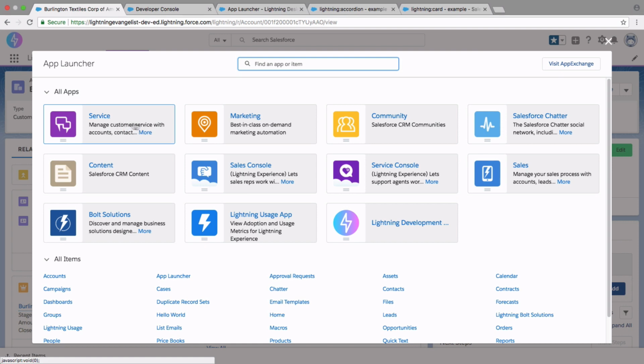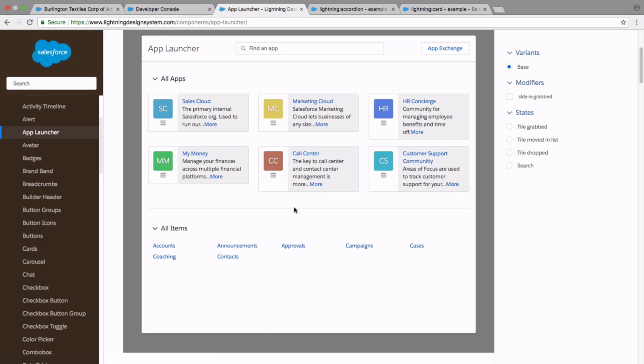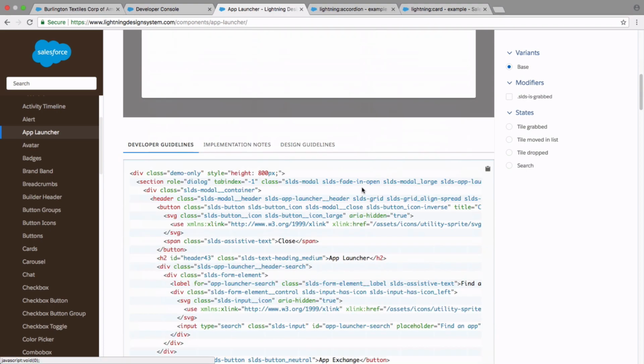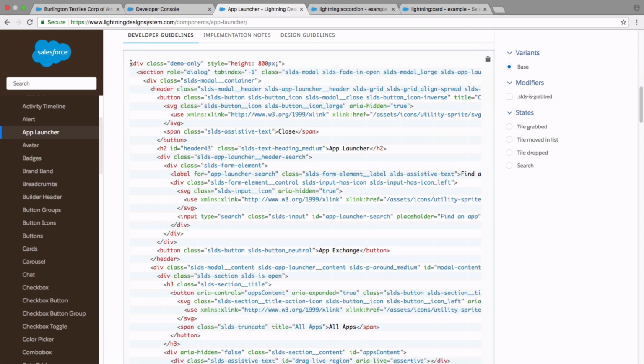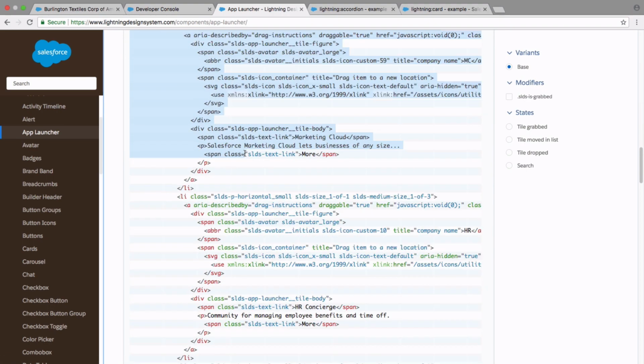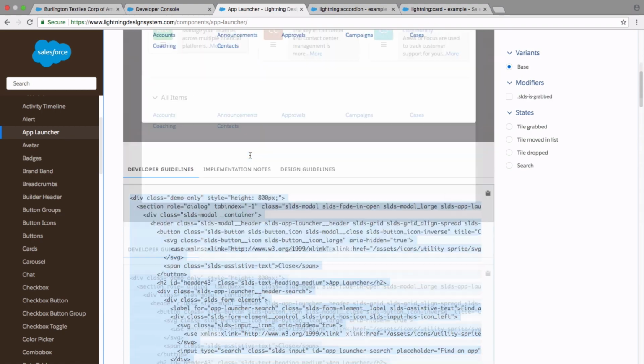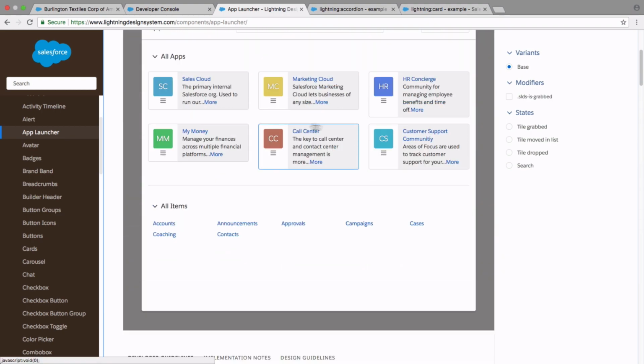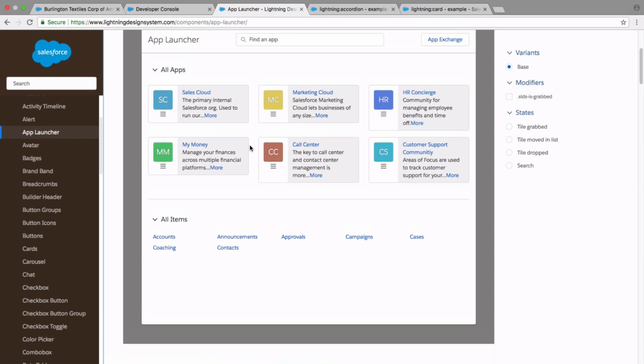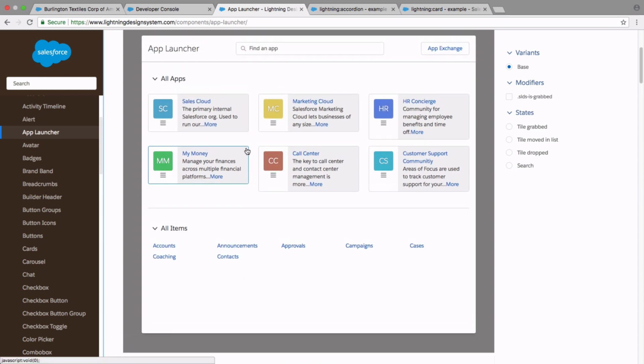This is precisely that. How SLDS implements it behind the scenes is given right there. So all of this code here is making up this app launcher window.